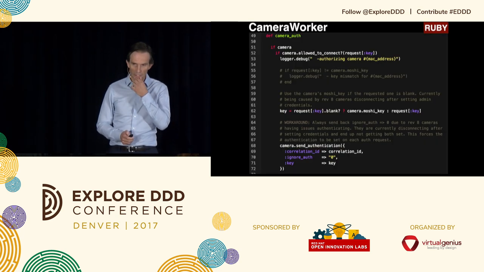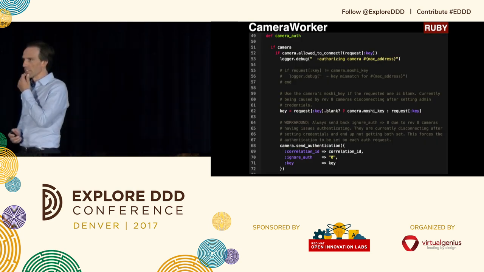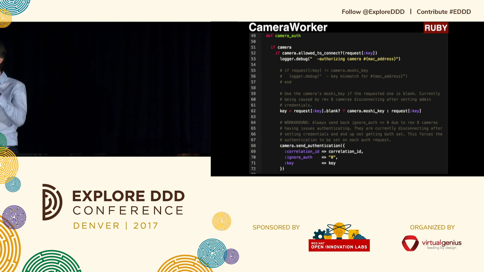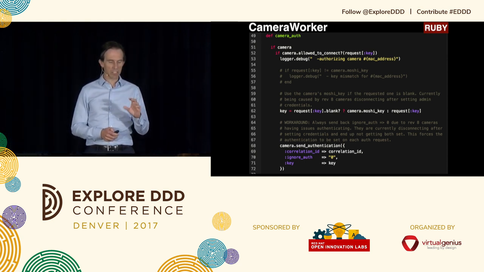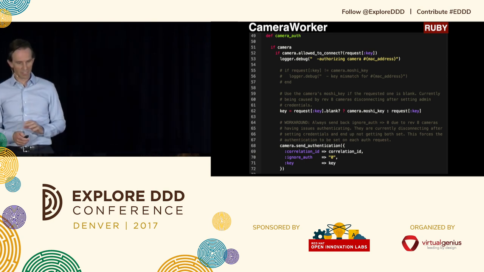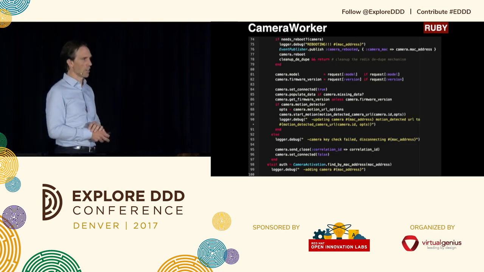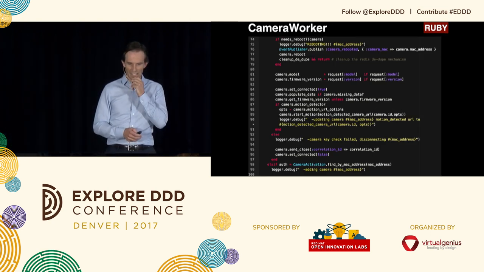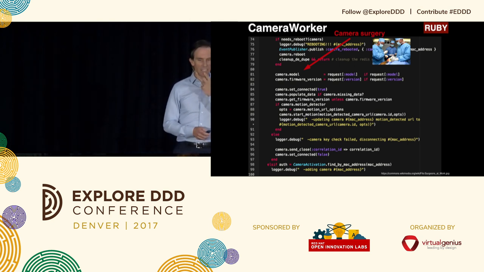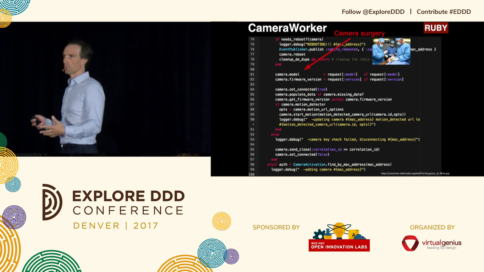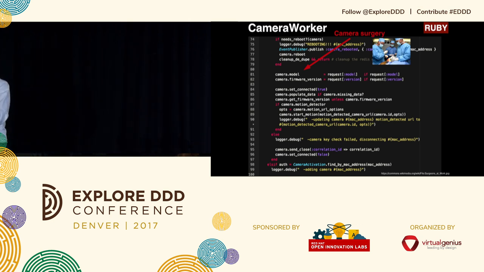So this is on the Ruby side. Now, the great thing about Ruby code is that it's so concise, and you can express a lot of things in a very small number of lines, unless you're in this method. Because there's blocks of code commented out here that might have been important at some point, and the method just keeps going. And then you'll notice there that this method is actually reaching inside this camera model object. Notice that? It's doing surgery on the internals of the camera.